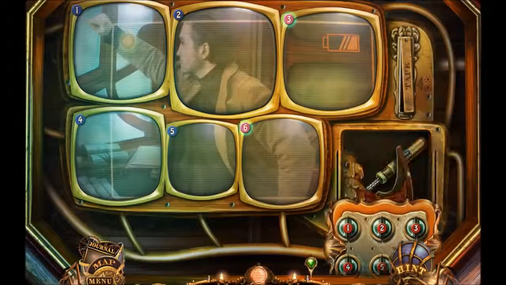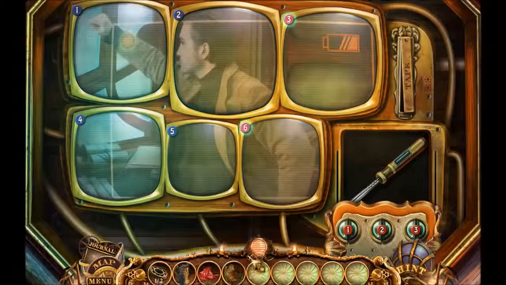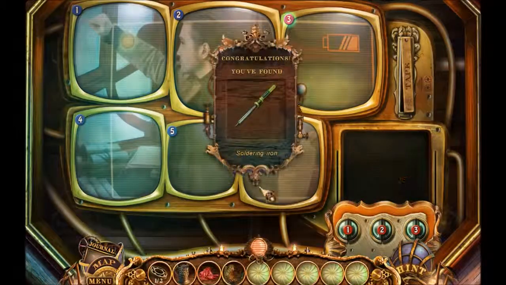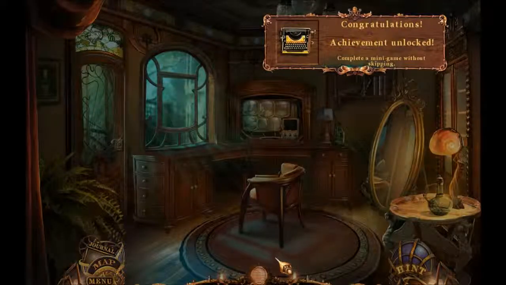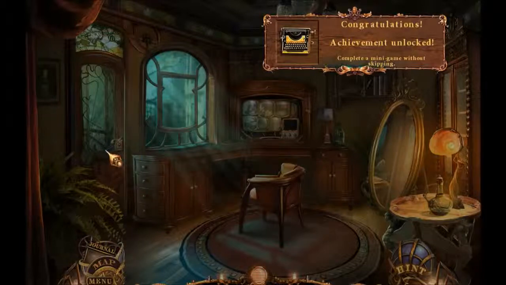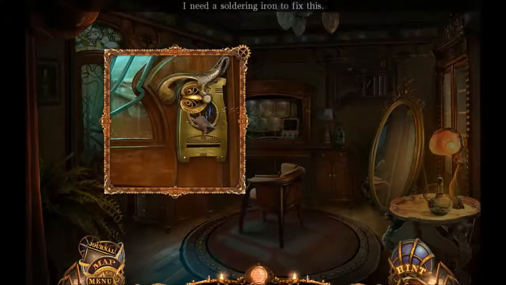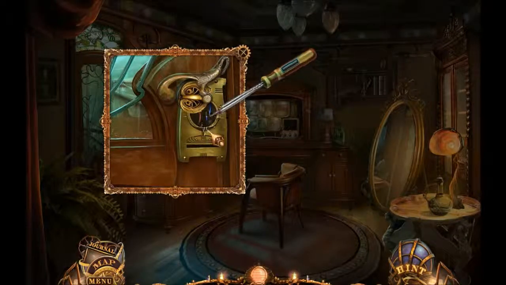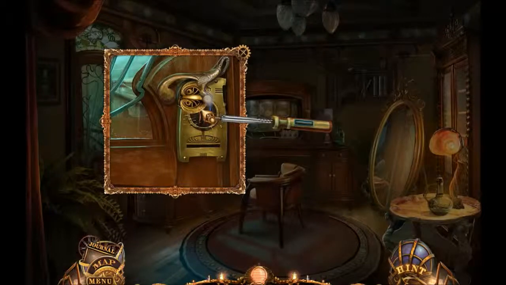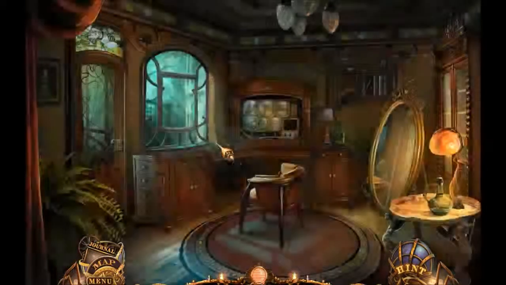Wow. She broke the screen, I think. Parrot emblem. And a screwdriver! Oh, is that a screwdriver? It's a soldering iron. Complete the minigame without skipping. Why did we get the soldering iron instead? Oh, for the door. I get it. I guess they can be useful, though not as useful as a screwdriver.